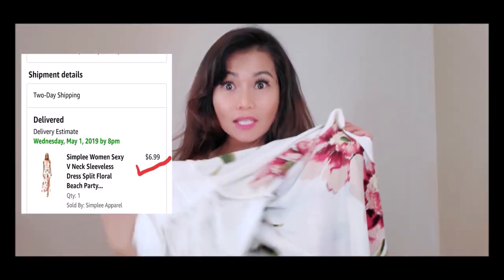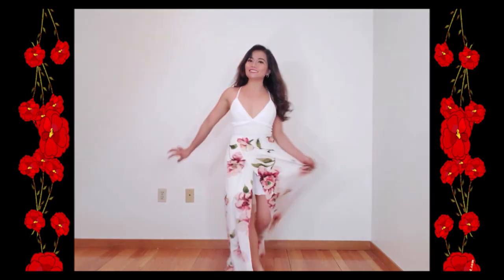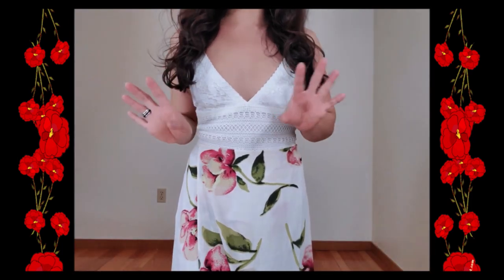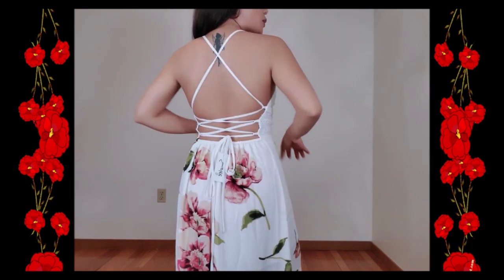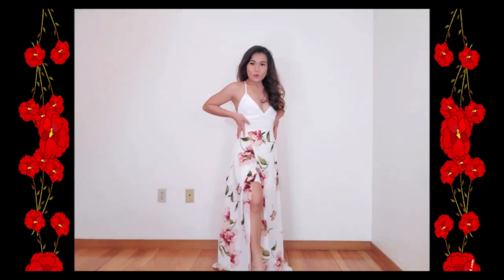Next one is my favorite — it's a beach party summer dress, and I got this for $6.99, very cheap. This is a really high quality dress. It's a lace patch, not see-through. It's very sexy sleeveless with a backless criss-cross design that shows your back curve. It's a high waist, floor length, and has a high slit.